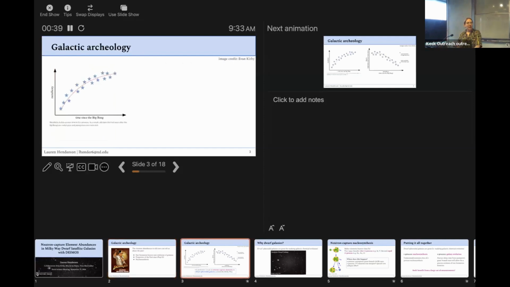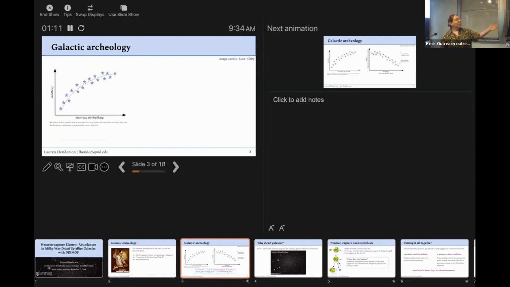So to illustrate this, I have a couple cartoon plots, but do not worry, we'll be getting to real data soon, I promise. But these will hopefully help us frame our minds. So the first is showing how metallicity changes over time since the Big Bang. And what I want to point out is that metallicity is increasing monotonically over time. And this is not metallicity in a single star, but metallicity in a population of stars. So as stars live and die, they enrich the ISM with more metals. Subsequent stars can form with higher metallicities. This means we can take metallicity as a proxy for time.